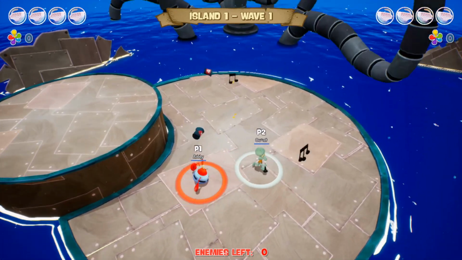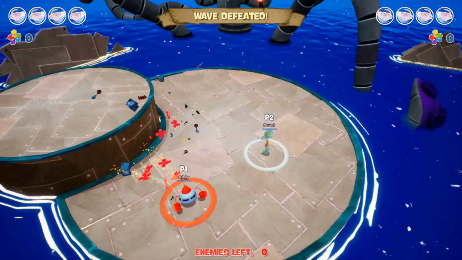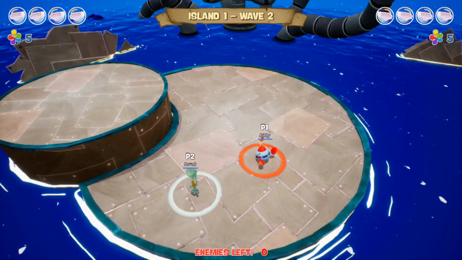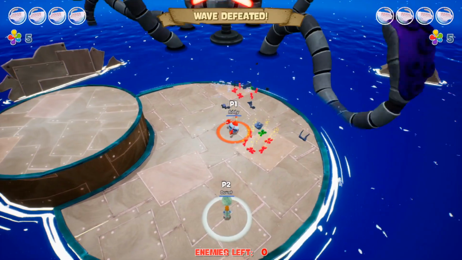Primarily because, as you're seeing, Squidward has a projectile attack, and Mr. Krabs has a useless, very tiny forward-facing stab attack. It's a no-brainer to play as a character with a ranged move, since it plainly gives you an advantage.